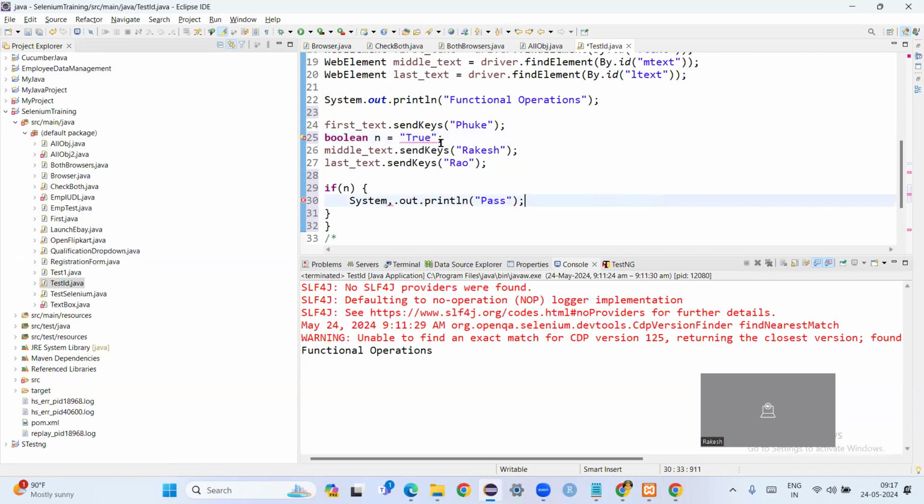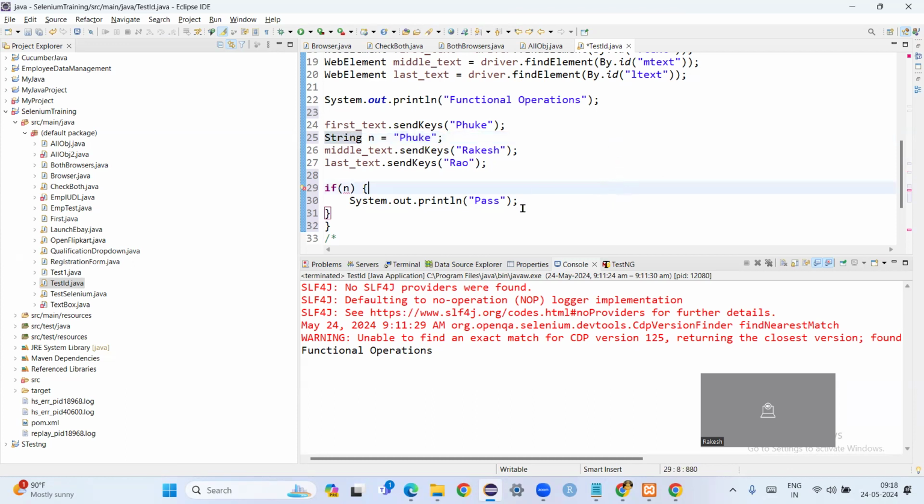Okay. True is given directly without quotation, right? System.out.println. No, this is fine. Okay. There was no problem with the variable, right? Here, let me again change it back to name. Okay. It's giving Boolean type. We gave it as what type? String type. We changed it to Boolean type. All right. That's fine now.